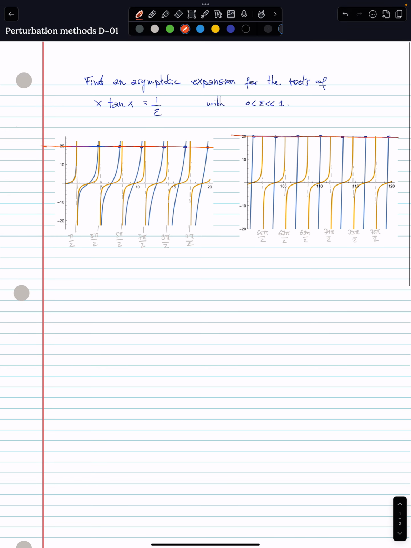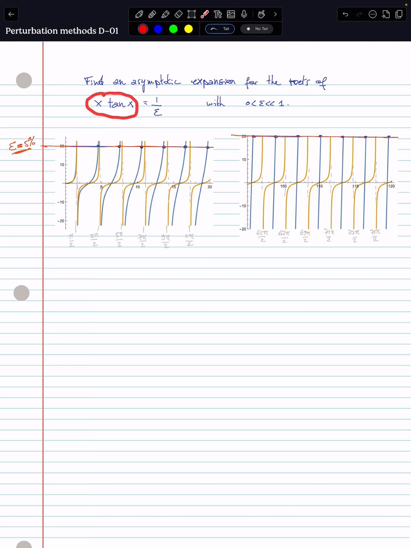And so you see that I chose here an ordinate of 20, meaning that epsilon in this case would be equal to 5%. Okay, that's typically what we mean when we have a small number. If it's even smaller, that's even much better for the asymptotic expansions that we derive. All right, but then what do we need to look at? The left-hand side, okay? We need to look at x tangent of x and see when this function actually intersects this very high level line.